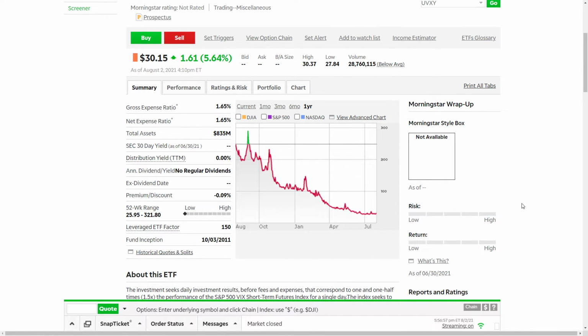Now, that being said, as you can see, even looking at the chart right here over the past year, while there are periods of up days here in the sharp spike, more often you can see a gradual downtrend. And the reason for that is because these spikes, and the reason that the fund tends to go up or down, is based on the rate or the volatility and the expectation that the market is going to go down. Because we've had this steady climb upwards, the fund as well has continued to climb down.